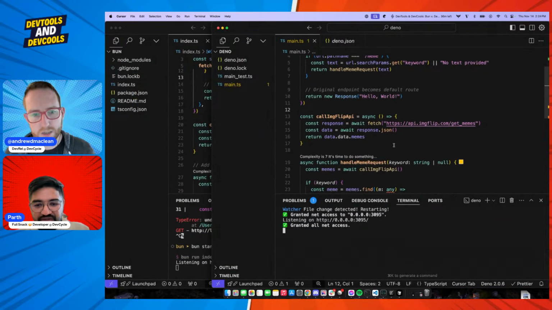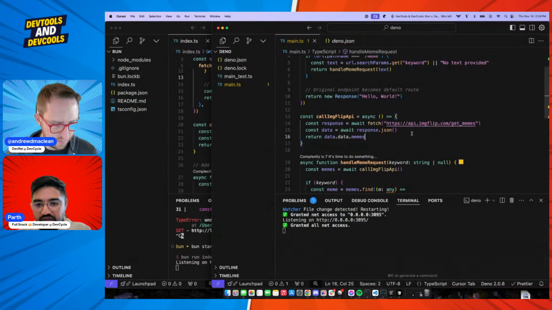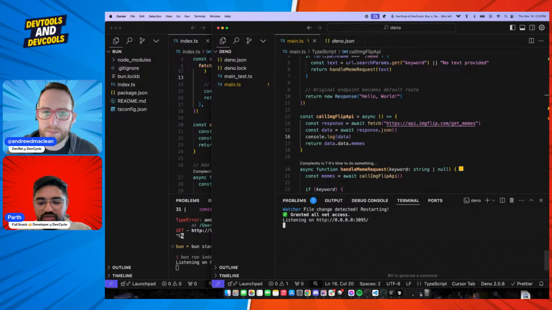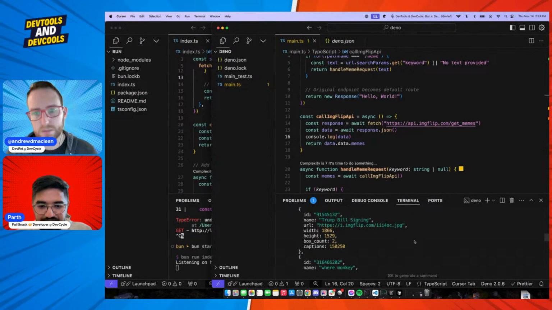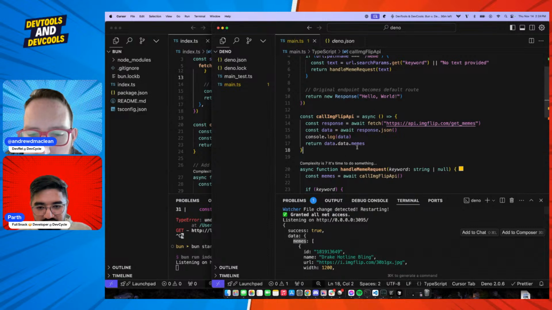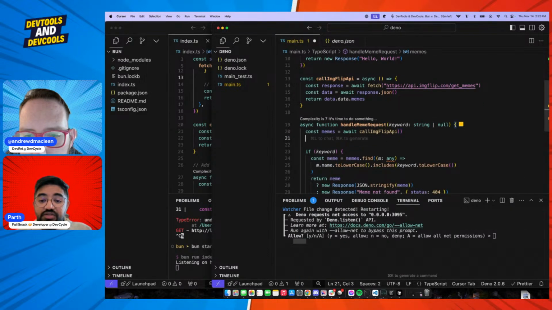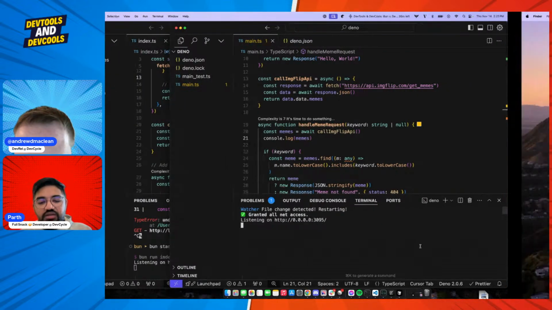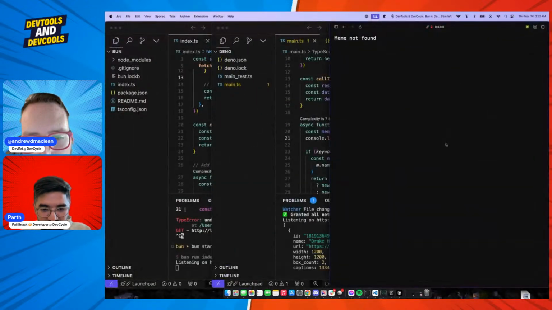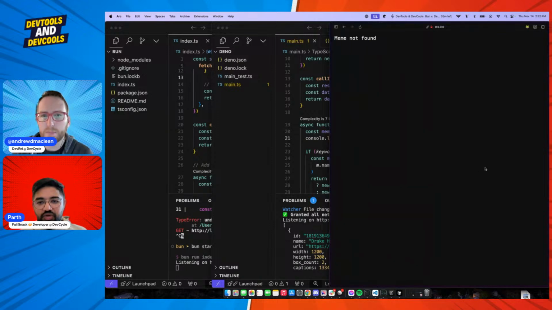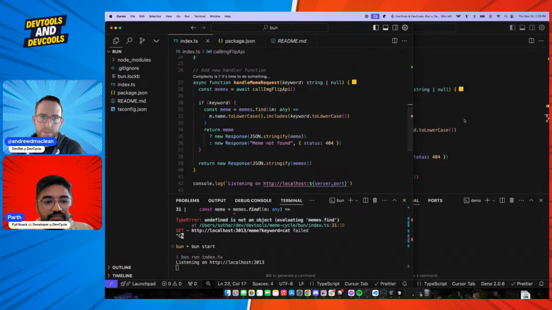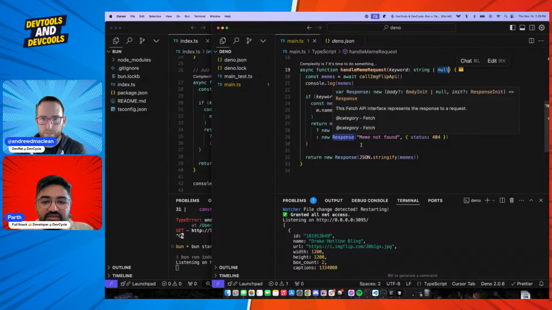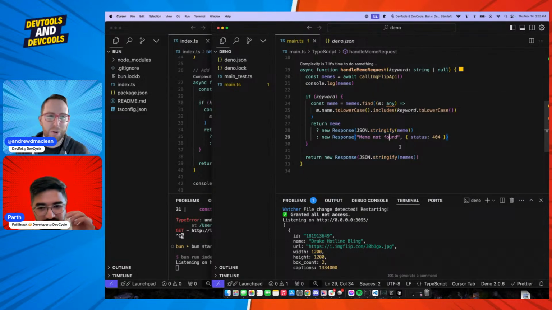I'm just trying to understand why this does not work. It just says meme not found. So if I were to just, yeah, okay, it does have data. It's coming in, data.memes. Can I check if memes exist here? I need to find a way to just allow everything at all times. Allow all. Oh, there you go. Okay, so if memes are showing up here, is that the reason why? Maybe that's why. I think it's okay. It does the job.